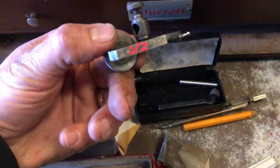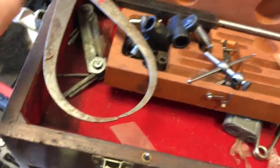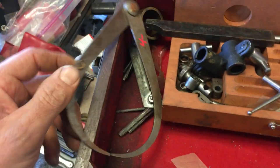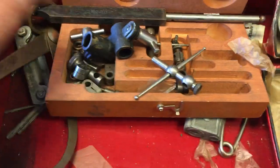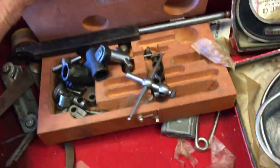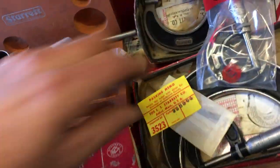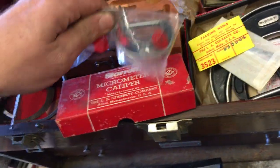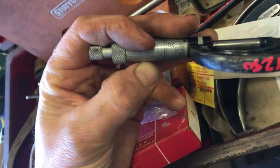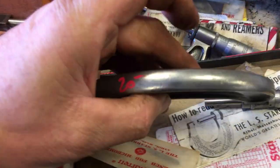This gauge here, $25.00. Depth mike, $15.00. $4.00 on the divider. This is a box of random assortment indicator holding stuff — I think I put $15.00 on the whole box. $4.00 and $6.00 on the dividers. Some mikes. This one is one, that is $15.00. These are really beefy ones. This was kind of a regular one, $12.50. This guy here is super thick, $20.00. This guy here is pretty thick too, $20.00.